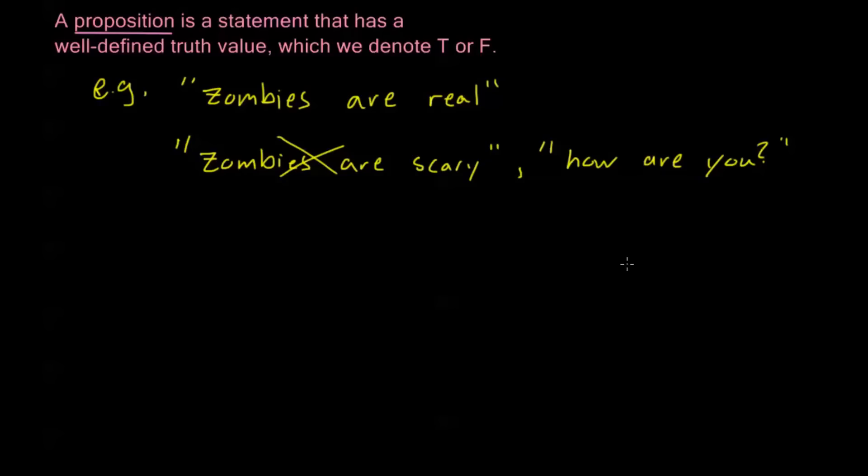Now alternatively a statement, I am great, could be true or false, okay. So this is also not a proposition. So this is just to give us an idea. Zombies are real, this is a simple proposition. It could be something like it is daytime or it's two o'clock or grass grows on the ground. All of these are just simple facts or they're simple falsities. And that's what a proposition is.